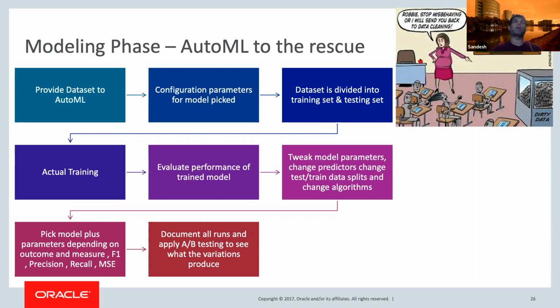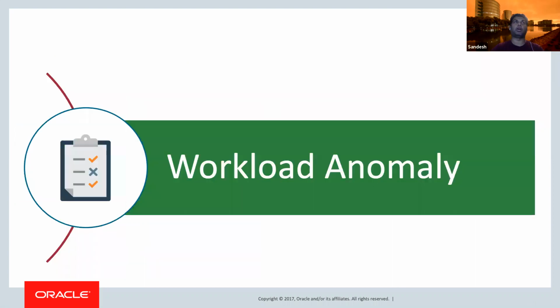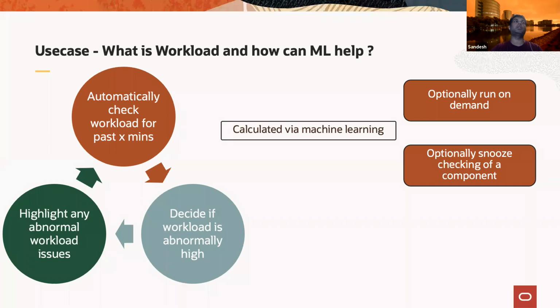We'll go through two quick examples of how we internally play with this. So first of all, how do we do workload detection? Workload detection is, if I have some users on a machine, how do I decide if there are any abnormal issues, or there are too many people on the machine, or somebody issues a big query that's running on the machine that's consuming more resources and starving all these other people?